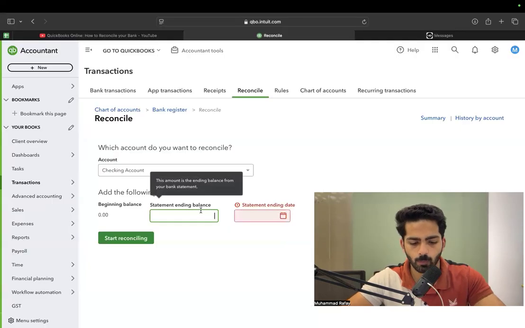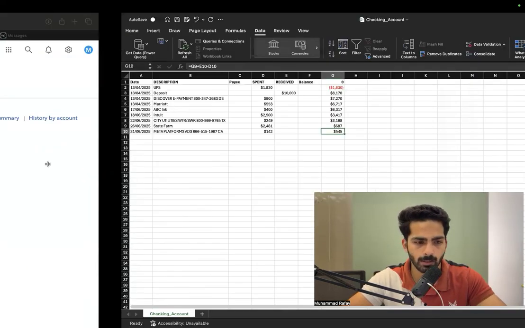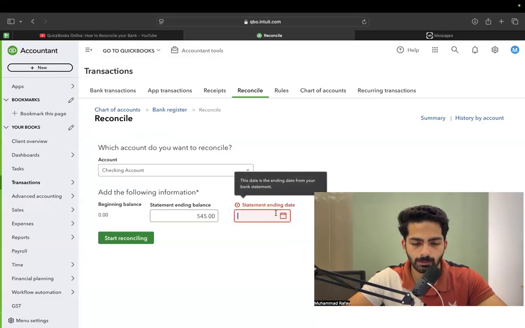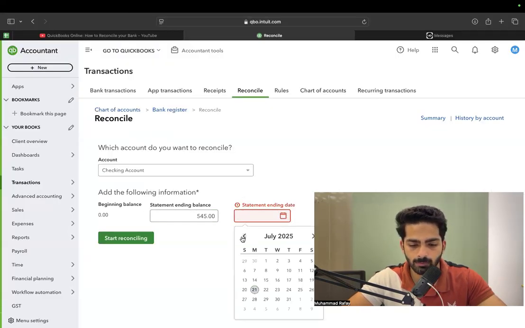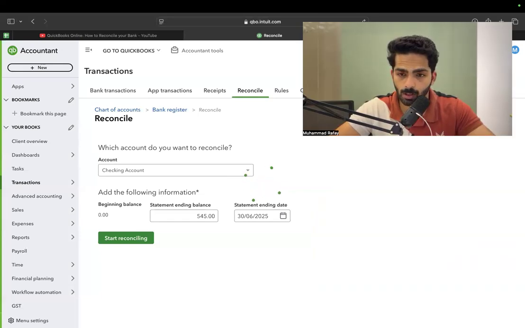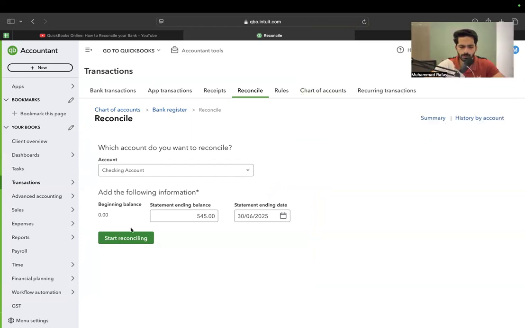We will add 545 here, and the ending date is 30th of June 2025, the last month. Okay, and then we click on reconciling. These will show all the transactions which are coming through in our QuickBooks account, and we will use it to make sure that all the transactions that should be there are there.